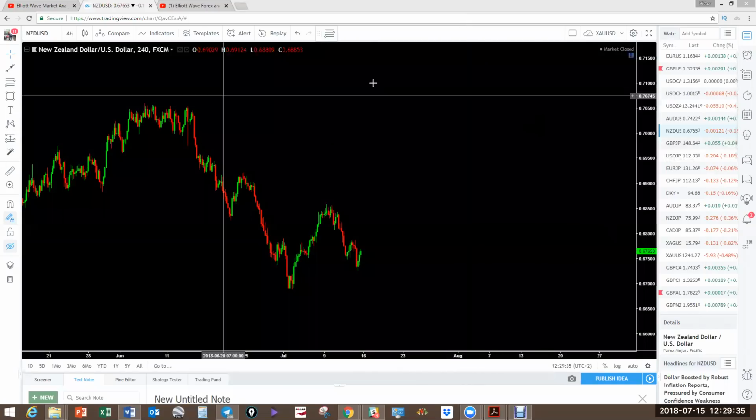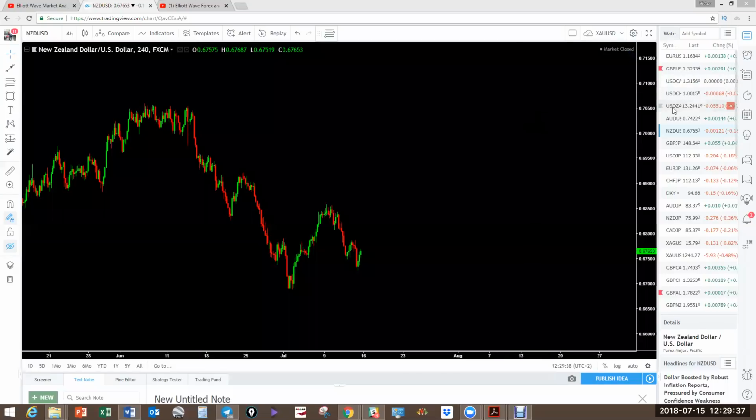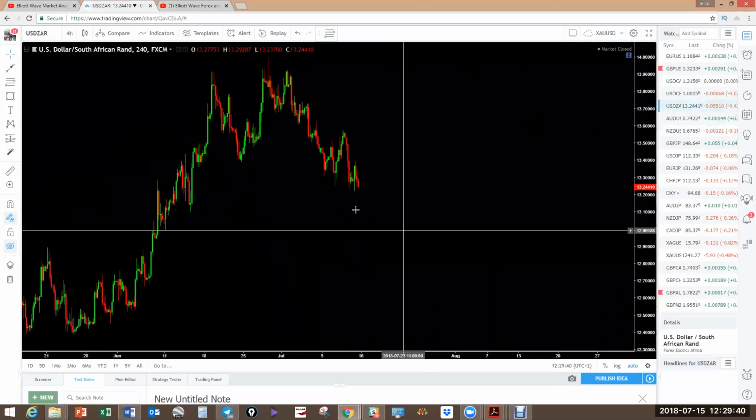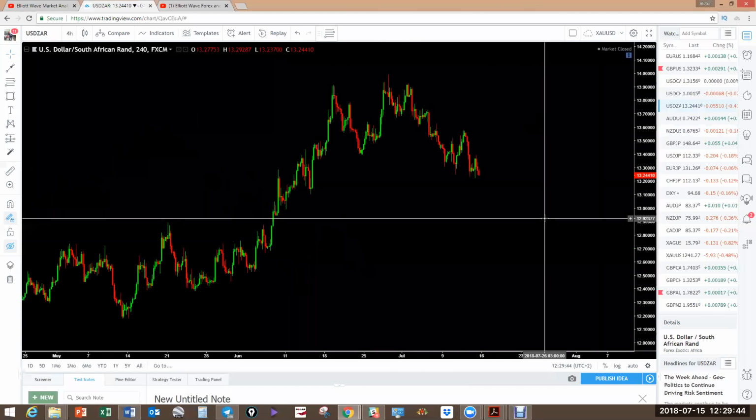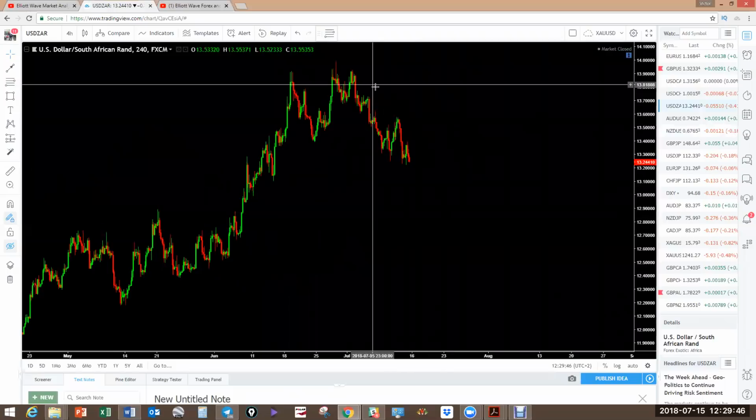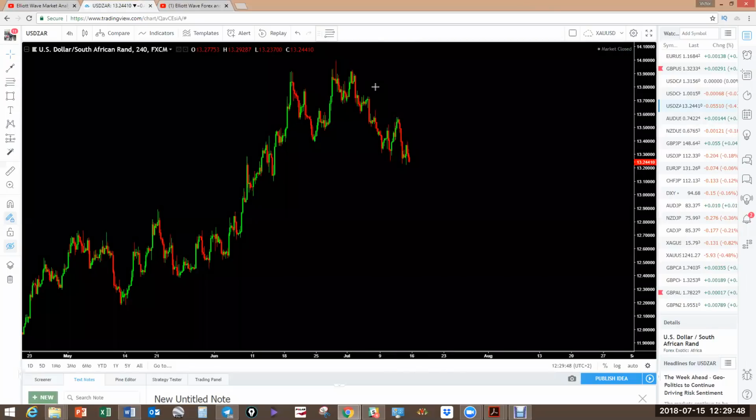Okay. And lastly, on the US dollar pairs, I always like to look at US dollar ZAR. And as I said last week, there is a correlation between US dollar ZAR and US dollar CAD, because CAD is usually moved by oil, and when oil rises, CAD goes up because of the strong CAD. Similarly here, when oil rises, oil prices go up in South Africa, and it affects us negatively. That's why you get the rand weakness.